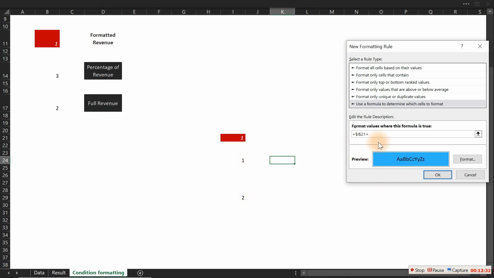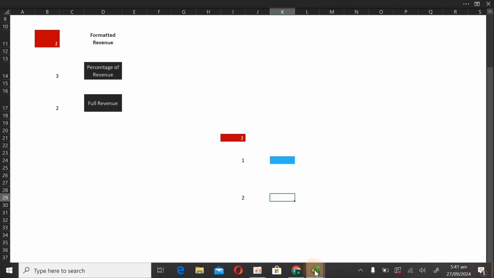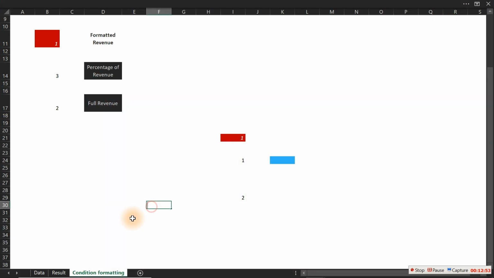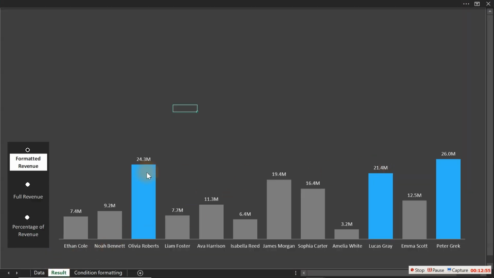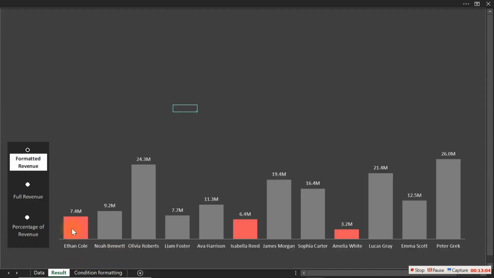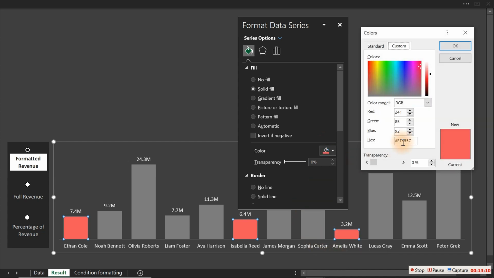What is wrong? Oh, sorry. I've not put my 1. So here we go. So I have it now. I have 1 here for me. So we have to quickly go back to the same place again and copy this kind of red color, right? Okay, I forgot. I have to use this one from here. Let's go back and choose the bottom part of it. Let's go over to this result and copy the color code from here, because we have actually affected it. So we copy the color code from here. So we have the color code copied.